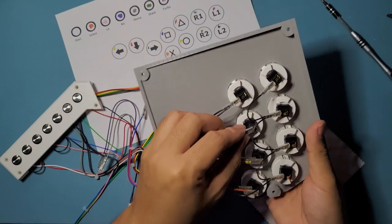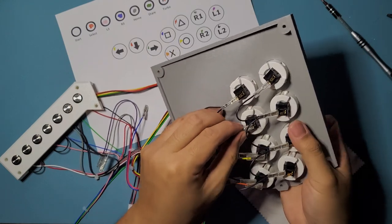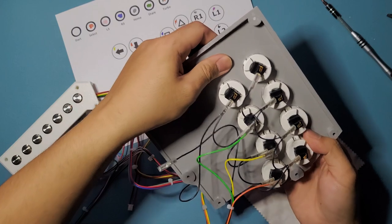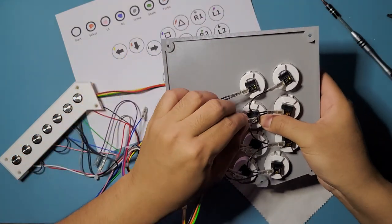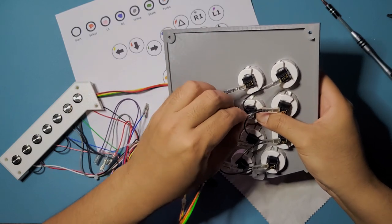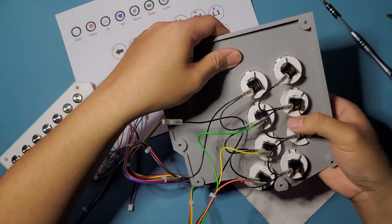Am I still in frame? I'm still in frame. Good. I might be far on the right side now. Oh, come on. Alright. Oops.